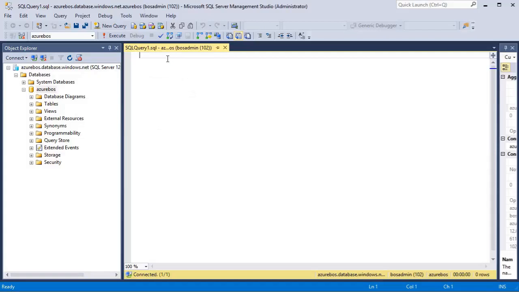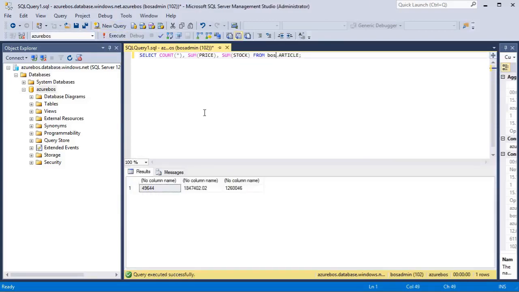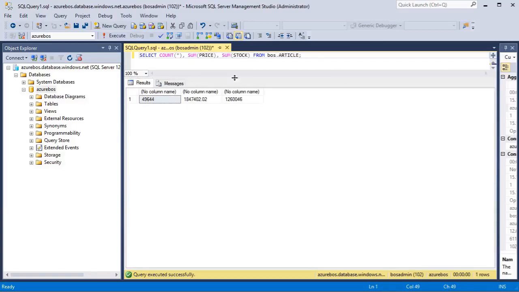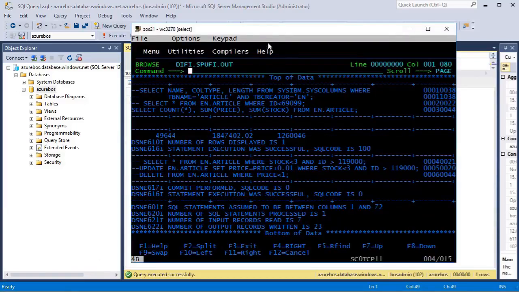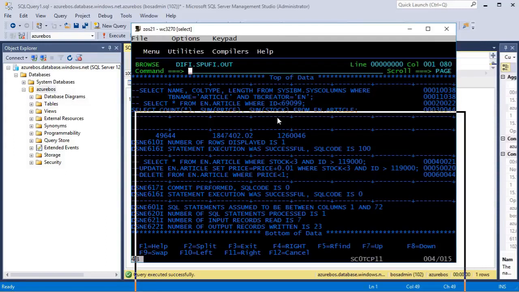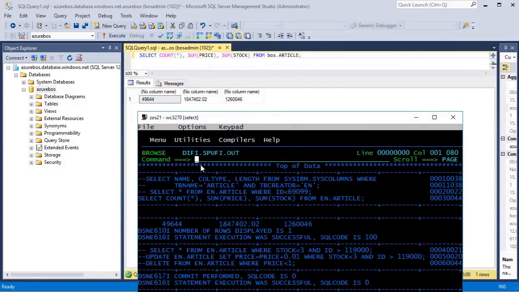Also in SQL Azure. The change data was transferred correctly.